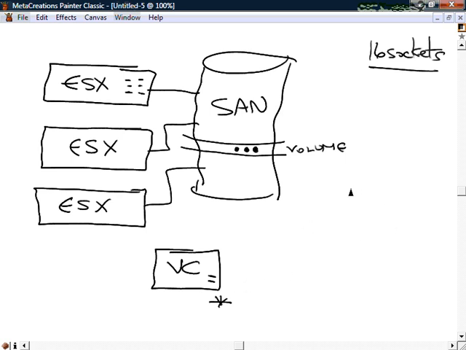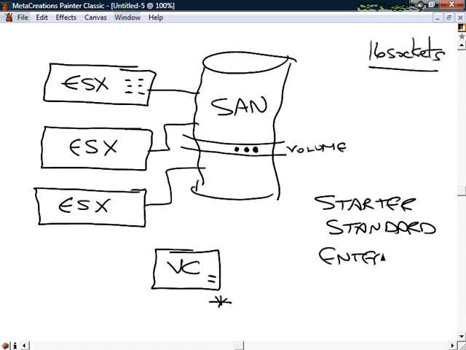As it stands now, there are 3 different ways of purchasing ESX. There's Starter, there's Standard, and then there's Enterprise. The interesting thing about these different licenses is it gives you the ability to start out in a minimal installation and work your way up as you desire the added features as you get closer and closer to the enterprise level.